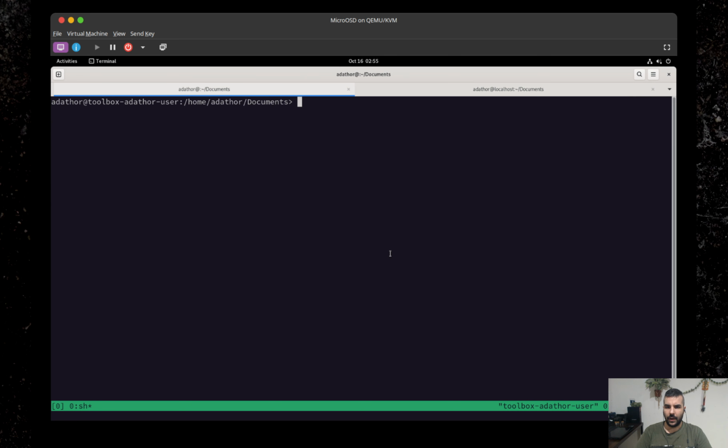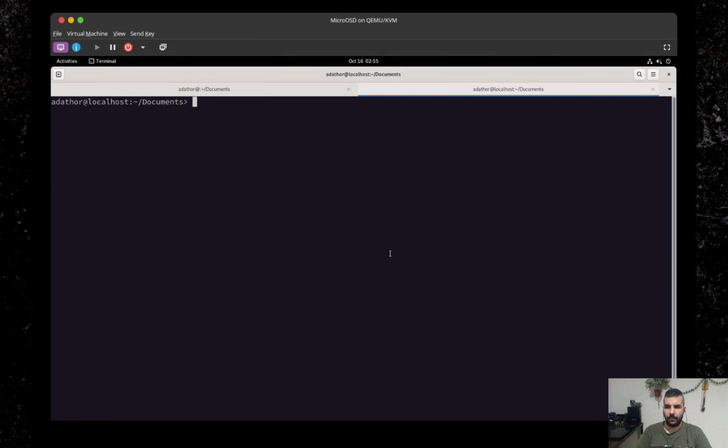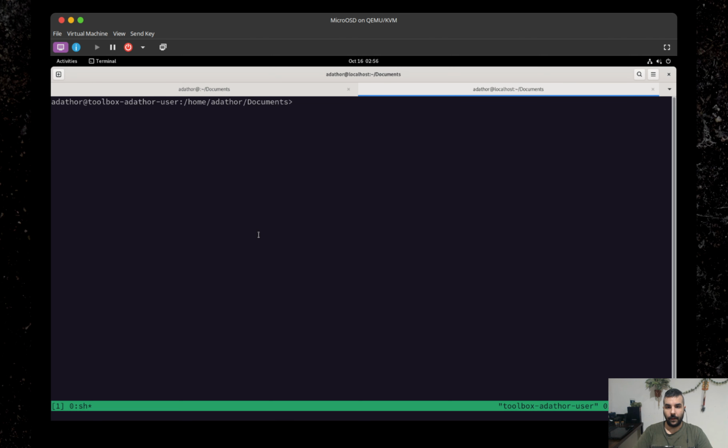So how can we make this a bit simpler? Basically by using Toolbox. So what we're going to do is run Tmux through it. There you have it. So now this is running inside our Toolbox.